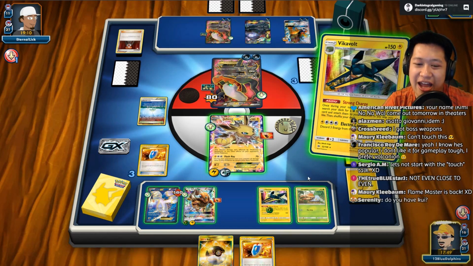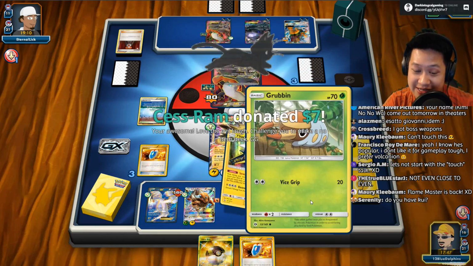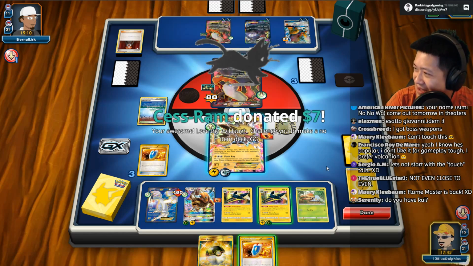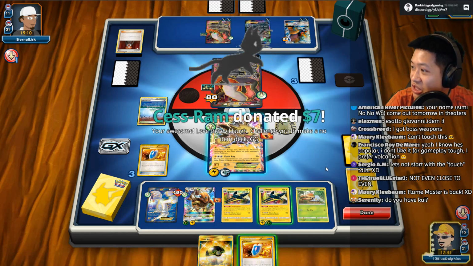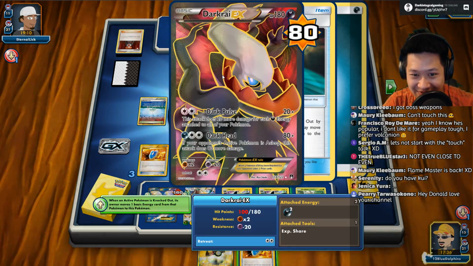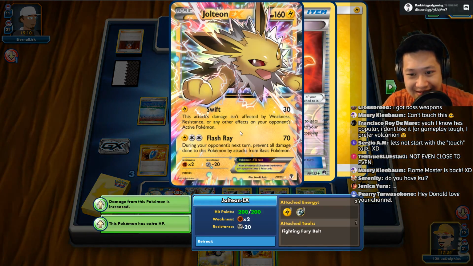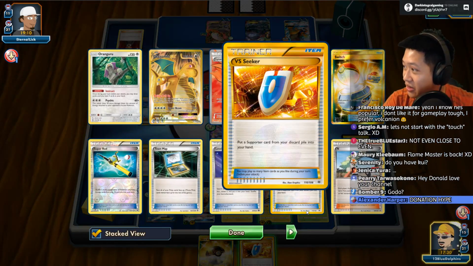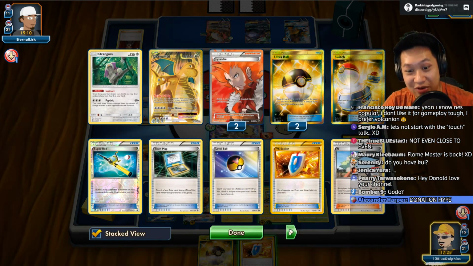All right, Vikavolt, I choose you to attack. We need a DCE after this. Cessram donated $7. You're awesome. Love the evil laugh. Challenge you to make a no item deck. GG. I don't know about that, man. That sounds pretty scary. But thank you for the notion. Thank you. I'm trying to make more evil laughs.